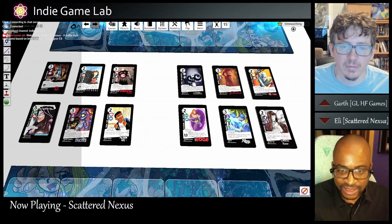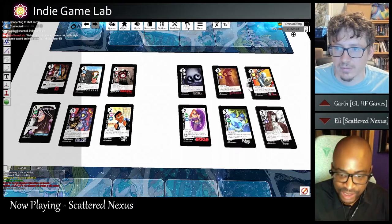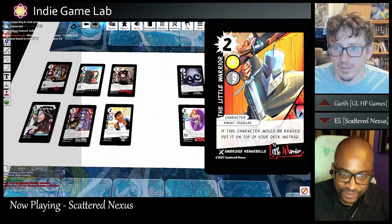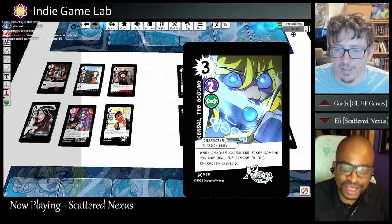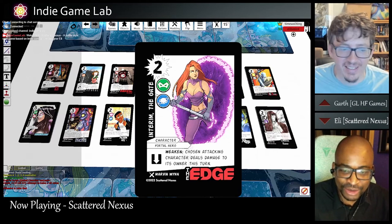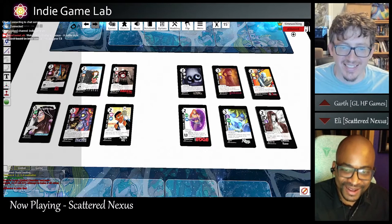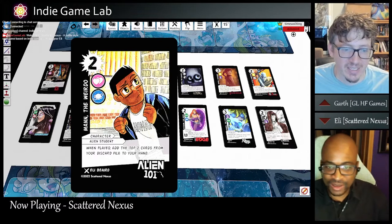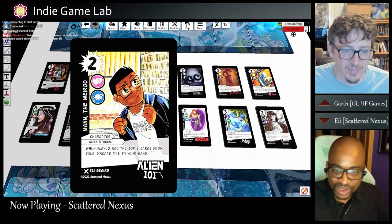I design what they do based on the genre — what the powers, strengths, and weaknesses are. For each stack I read their comic, and it's a secret, but I also like their comic. Once I see one, I'm like, this is awesome, I want this in the game. Then I reach out, and we partner to make 10 cards for them so that you can mix and match when you're making your deck.